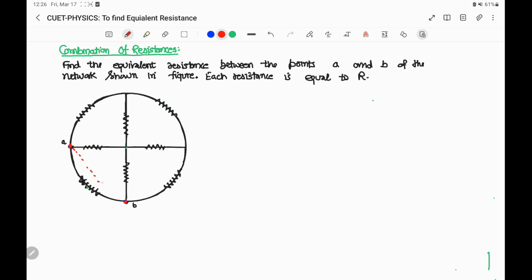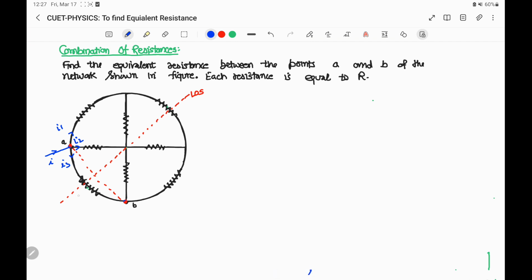So we connect these two terminals by a dashed line and make a perpendicular bisector of this line AB. This perpendicular bisector is our line of symmetry across which two parts are mirror images of each other. Now suppose current incoming at terminal A is I. This has three outlets, so these three currents are suppose I1, I2 and I3.